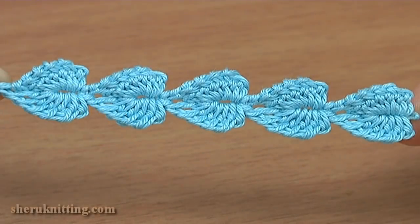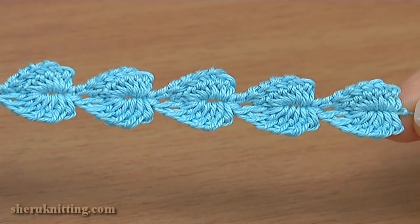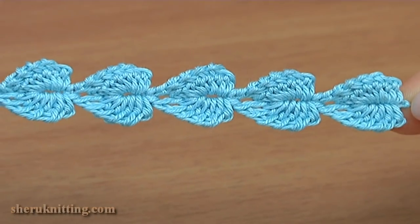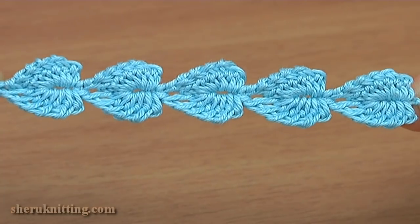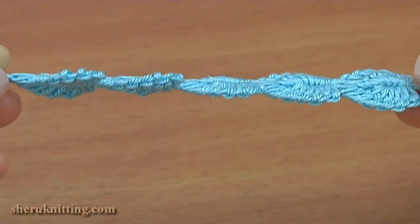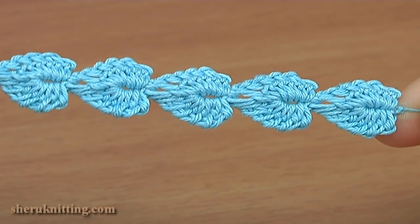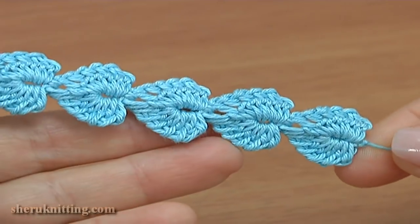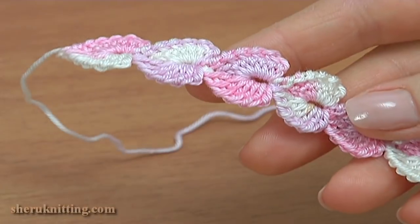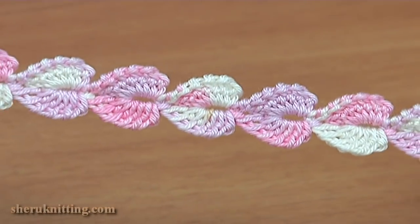This time I will show you how to crochet a beautiful cord for a wedding made of hearts. This is a double-sided cord. This is the second example that I made of variegated yarn. Let's begin the work.